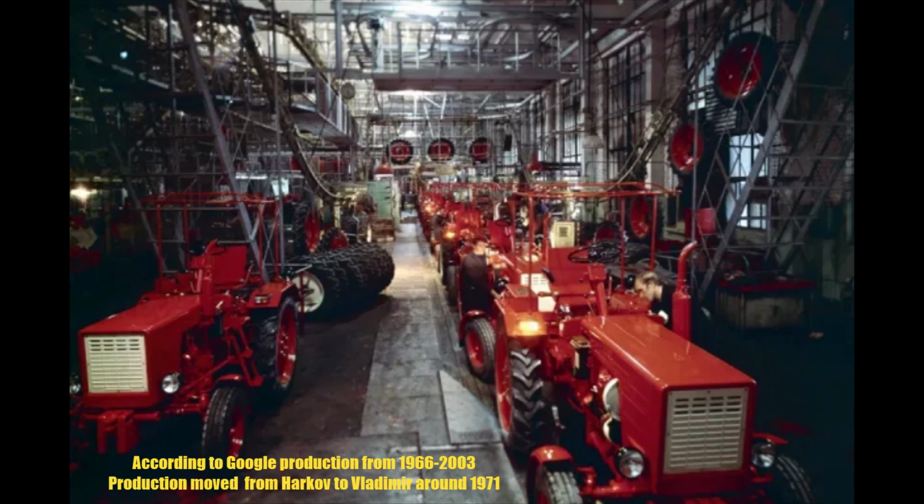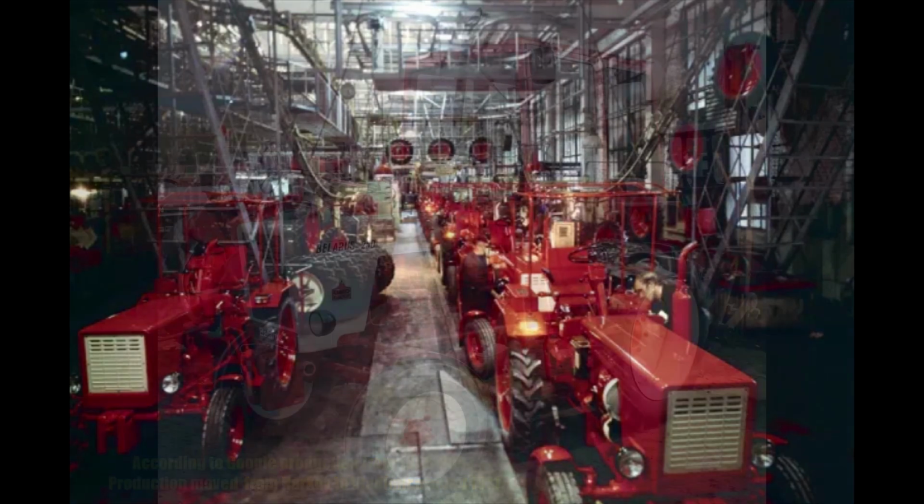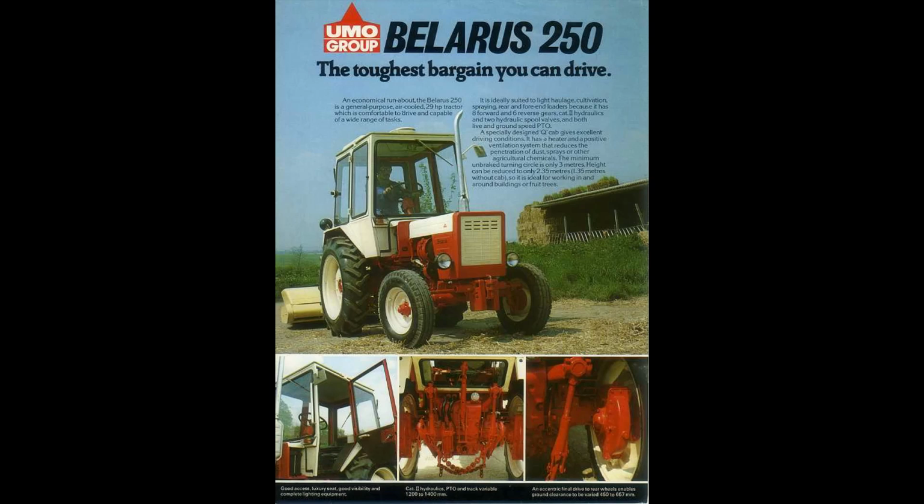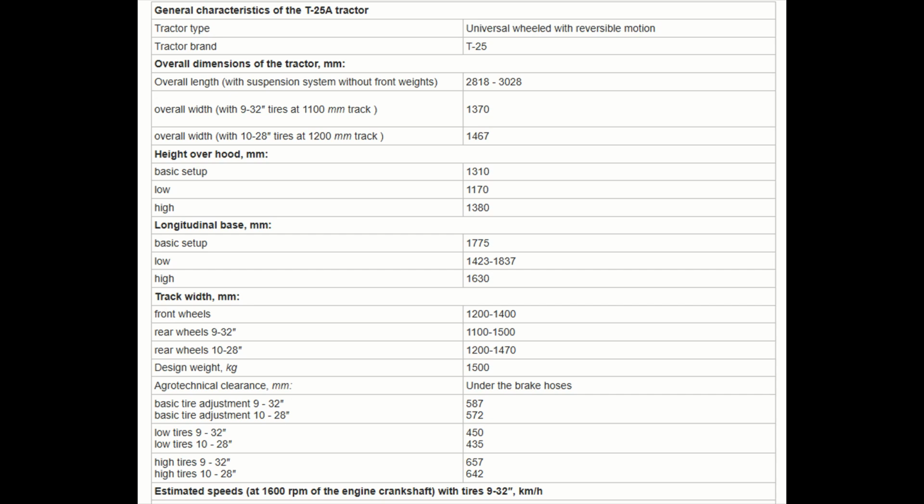They were made in the Vladimir tractor factory in Russia, or the former Soviet Union, but as of now, that factory's been closed for years, so they don't make anything there anymore. But let's start with the machine overall. It has the same engine as the T-16M, the D21 engine, and the same horsepower, torque and ratings. The difference is this one has the engine in the front instead of the rear, and the transmission layout is also a bit different than on the T-16M.